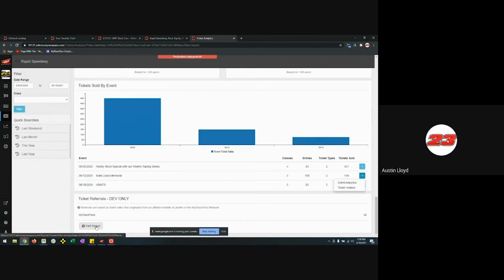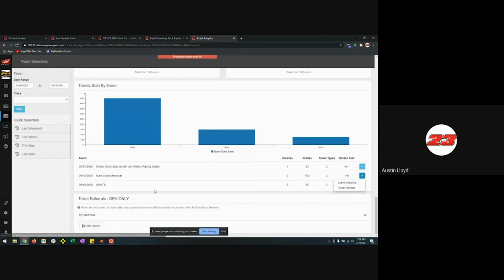And then there's a button down here on the bottom that says print report. That will actually give you the customer's information that bought the tickets. So name and email address and physical address. So if you are having something completely off the wall that's different from what you normally do, you're having a snowmobile race and you've never done that before, you can start to see right here, okay, if I do this a second time, now I can market to the same people that came to the first one, if I have MailChimp or some kind of email marketing platform or something like that.